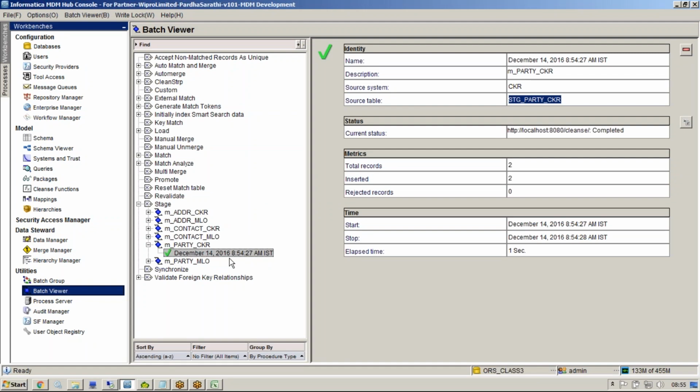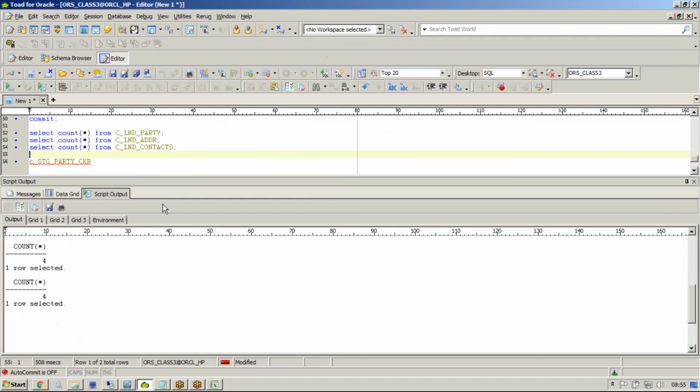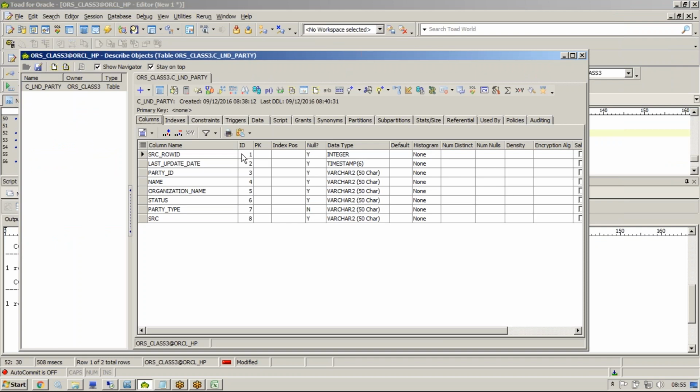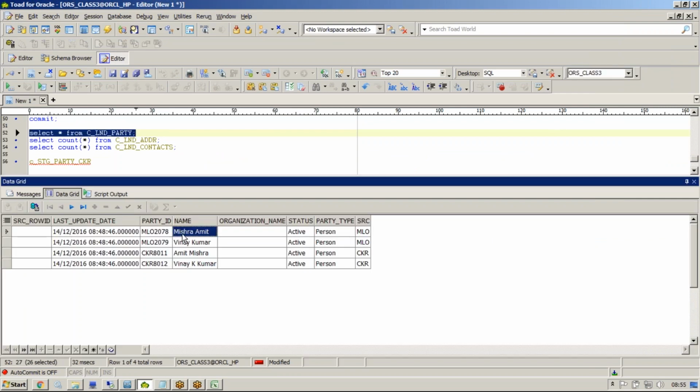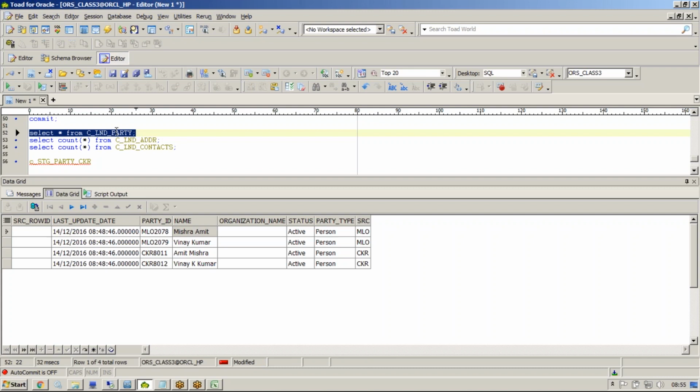Let's see the reject. To see the reject, I'll go to this party table and change something here. Mishra Amit is there, right? I'll make it null.